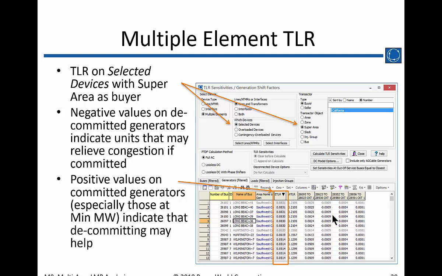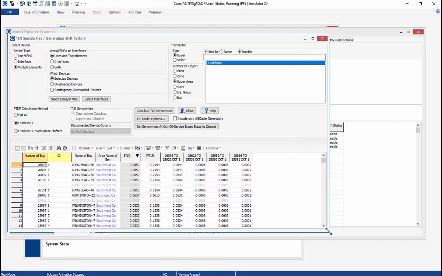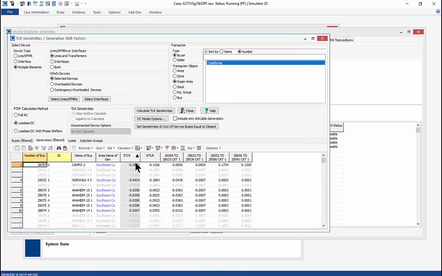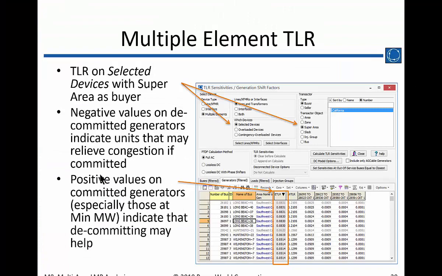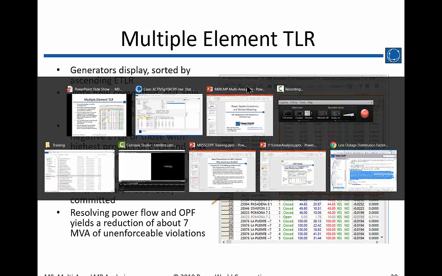But some of the sensitivities on some of the constraints are really low, and on some of them it's high. But we can sort like that. And if you have a negative value on a decommitted unit, that means that committing it might help. So we can bring these fields here onto the generator display also.